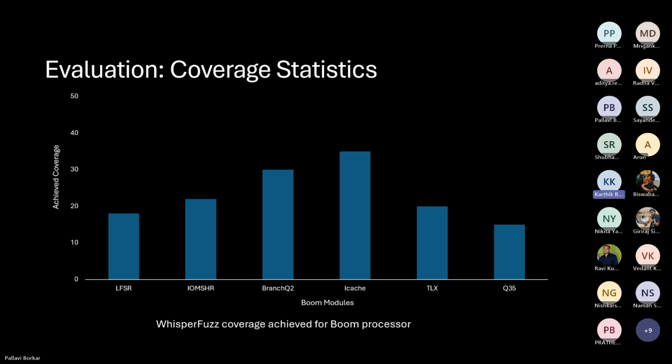Right, but would I be correct to understand that the high achieved coverage in the iCache is because of compressed being enabled? Or is this for BOOM? Can you show the statistics for CVA6? I would have to go to the paper. But actually, we did not try disabling the compressed instructions within CVA6. So even the paper would not have a statistic comparing iCache coverage with and without compressed instructions. Okay, thanks.